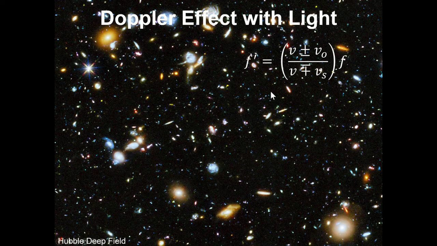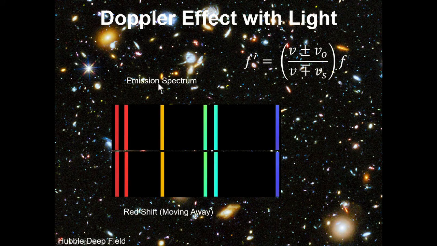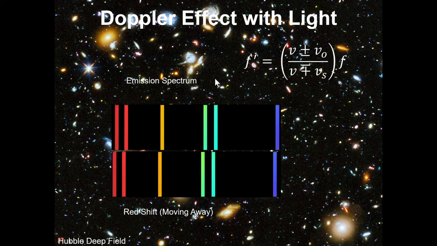So as we look at galaxies way out there in deep space, this was taken by the Hubble Space Telescope, these galaxies are not just sitting there, they are moving. And we know how fast light moves, but if we were to look at the light and very carefully analyze what frequencies of light are being given off, if we see this pattern, we say, I recognize that pattern as hydrogen. But if those galaxies which have hydrogen in them are moving away from us, the frequency of light that comes toward us is going to be shifted.